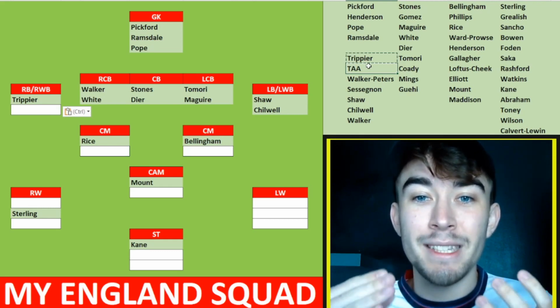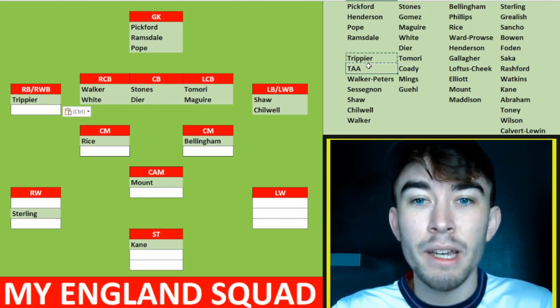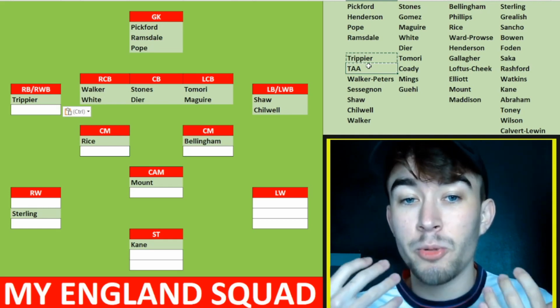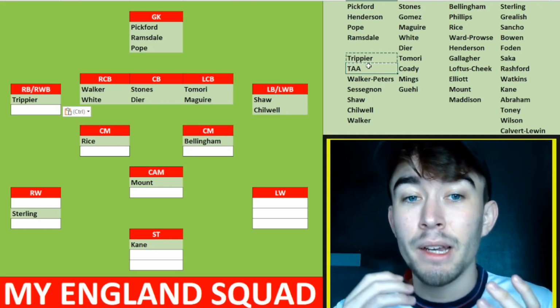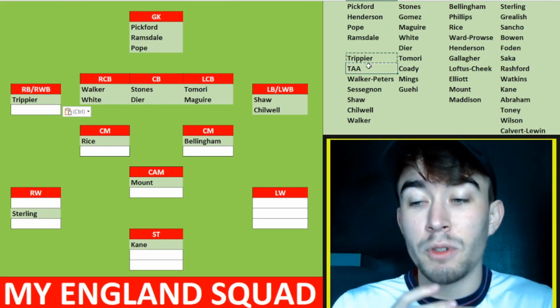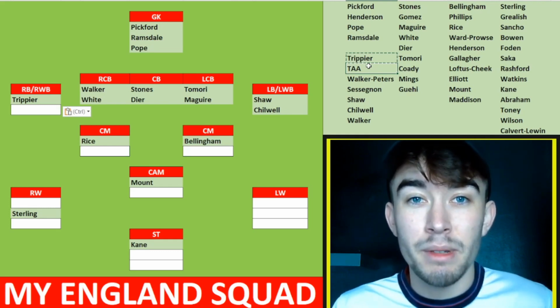Southgate isn't going to make a system for Trent Alexander-Arnold in less than a month, if he hasn't done it in the past 4 years. So there is no point in taking a player who doesn't fit the system. That's just how I see it. I know people are going to disagree with it because the quality and the creative ability is clear. He just doesn't make my squad because I don't think it's worth it. I think you have to shoehorn him into a system which just doesn't get the best out of him. It doesn't make any sense to me.